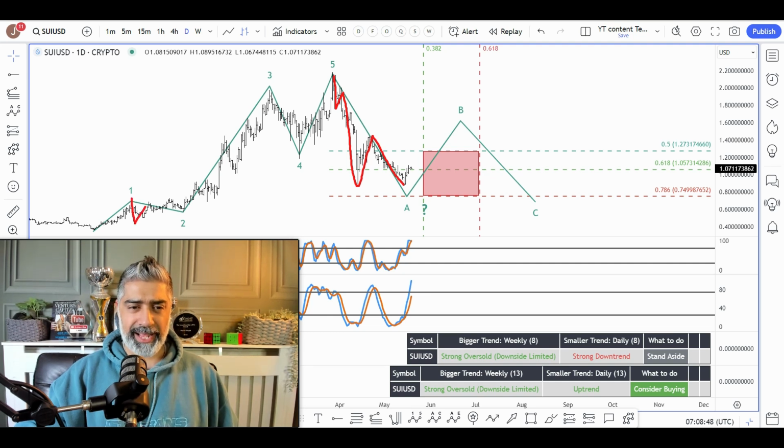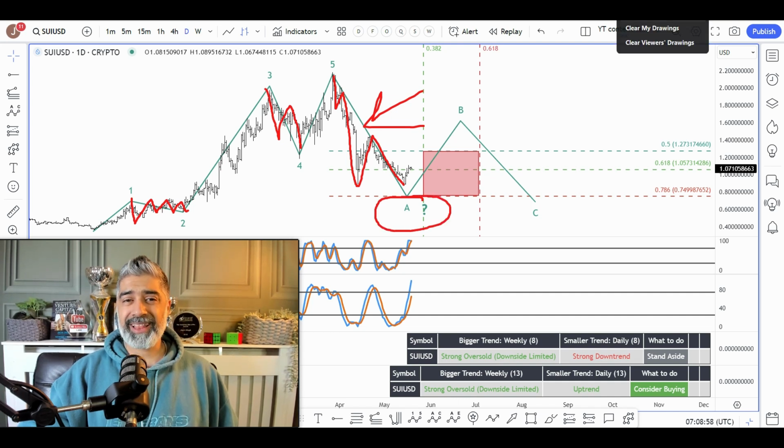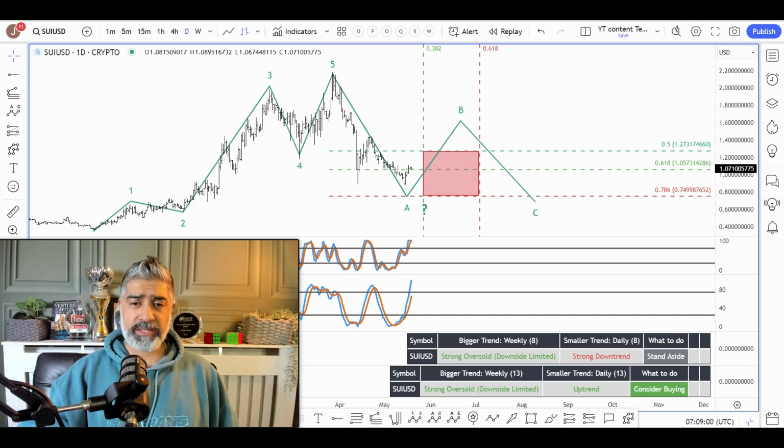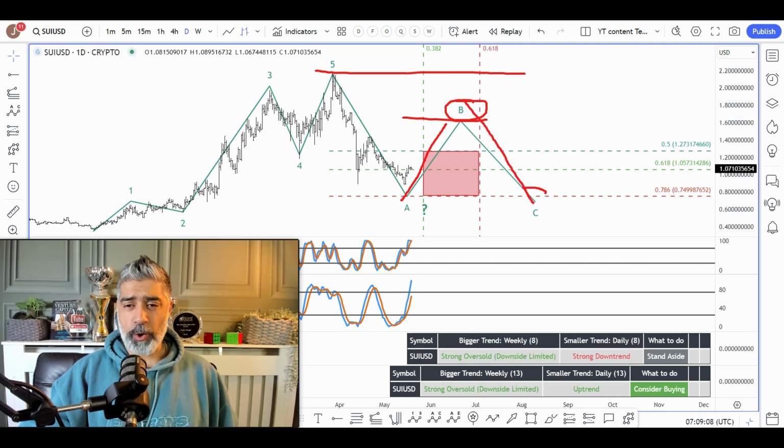They finish more like this. You see this over here? Overlapping wave structure, overlapping wave structure. Whereas when it's impulsive, that just usually implies that it's the first leg of the correction. So what's likely to occur with SUI is some type of movement sideways to up, but it should only be a wave B that should not exceed this high over here. And then more than likely a new low being formed.